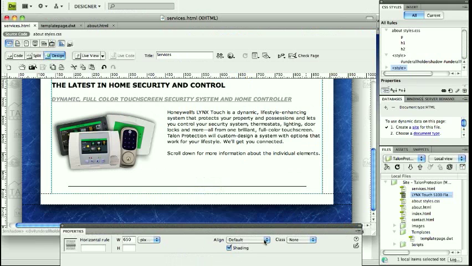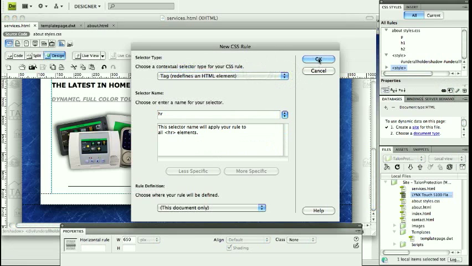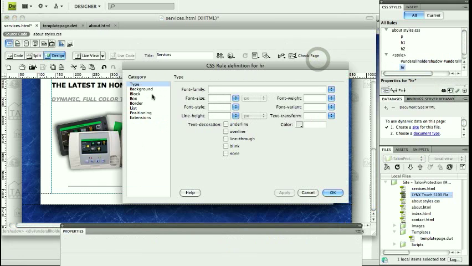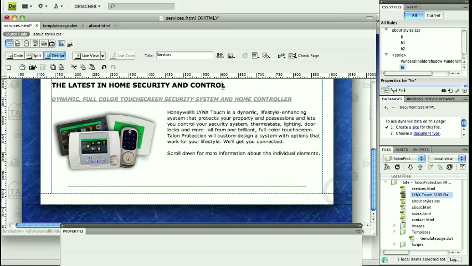So I'm going to go ahead and highlight that and leave these attributes to specify the length and other things I want about that rule. But I'm going to go here to create for that HR tag just a bit of a margin. So I experimented with padding. I'm just going to type this in to show what happens. Top, I'm going to say 25, tab down to bottom for another 25. Apply that. I don't see anything happen here in Dreamweaver.